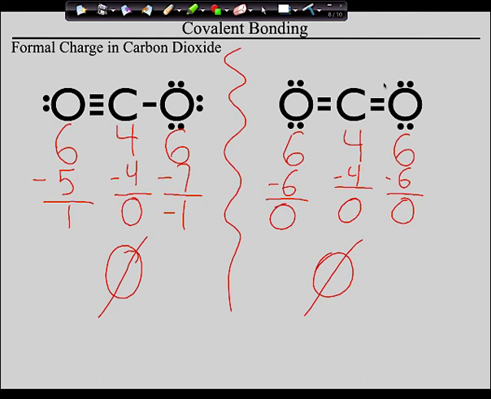So here's the two important points. Talk about the formal charges of the atoms and not the molecule. Molecules do not have formal charges. The individual atoms do. And then the trick is the one that's favored is the one where the formal charges are reduced. Do you get the idea? Yeah. Okay, so the structure on the right is favored because the formal charges on the atoms are reduced.